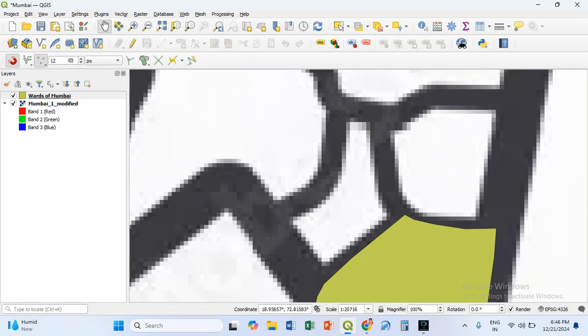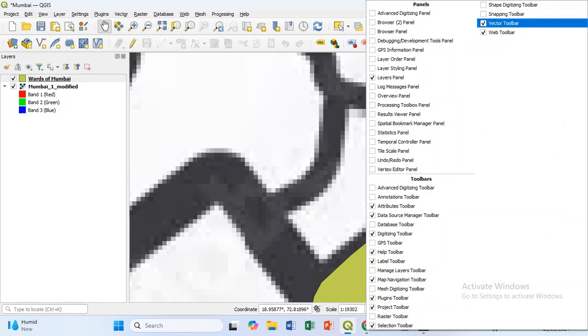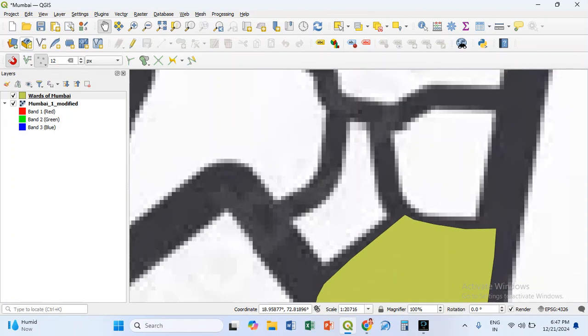Now this was about wards which are single. But now if I want to create this B ward, this B ward is actually sharing the boundary with A ward. So how do I make a shared boundary? To make a shared boundary, I need to use the tool of snapping. How to use the tool of snapping? When you right click here, you can enable your snapping toolbar. Now after I enable my snapping toolbar, you will see this toolbar which has appeared here. This red magnet symbol is the snapping toolbar symbol.